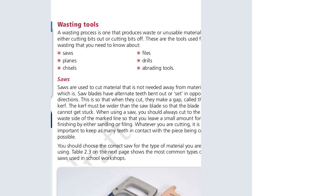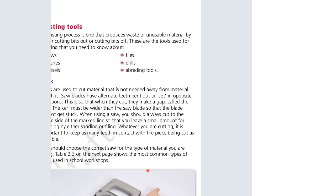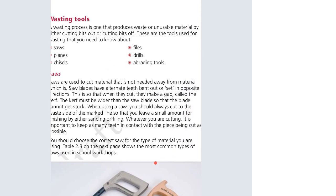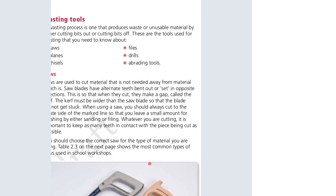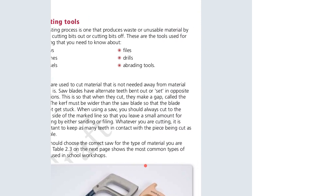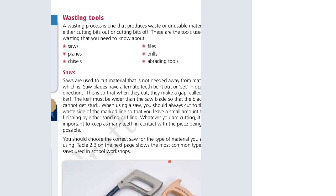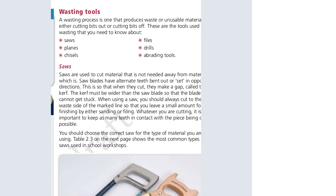Good. Now we go to wasting tools. A wasting process is one that produces wastes or unusable material by either cutting bits out or cutting bits off. Now, these are the tools used for wasting that you need to know about. Now, what do you mean by wasting?